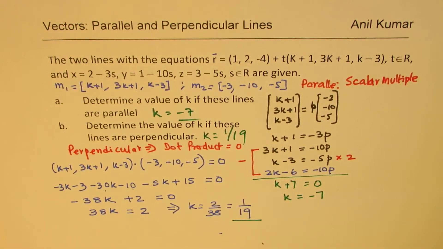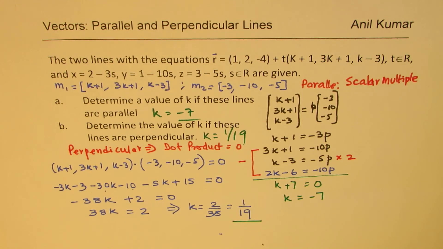So that is how you get both these solutions. I hope it is clear that when you have two lines and you want to show they are perpendicular, you have to find the dot product and it should equal 0. That helps us find the value of k as we did here. Feel free to write your comments, share your views, and if you like and subscribe to my videos, that'd be great. Thanks for watching, and all the best.